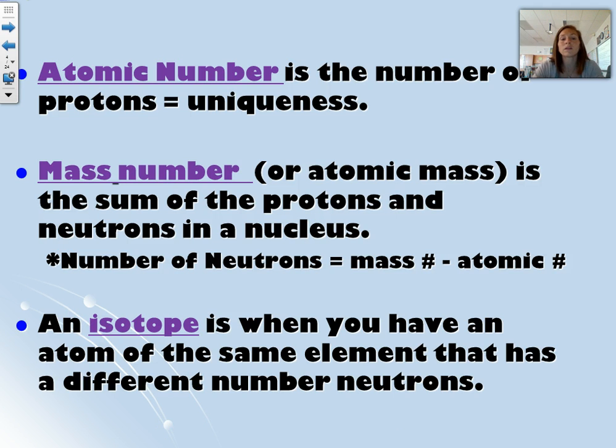Alright, and that's where we're going to leave off today, just making sure we have a crucial understanding of those 3 subatomic particles, and what some of these numbers represent that you're going to be able to identify an atom of an element with on the periodic table.